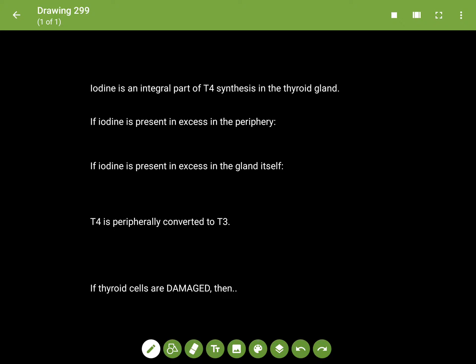Afib coincidentally is a disorder that is present oftentimes in Graves' or any kind of hyperthyroidism, so it's possible you could have a patient who has Graves' or hyperthyroidism and who takes amiodarone.